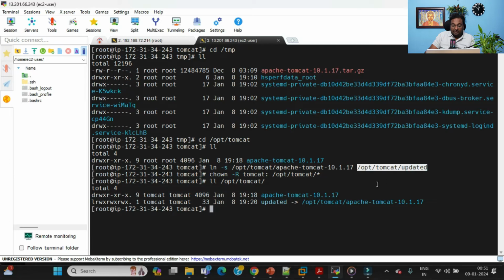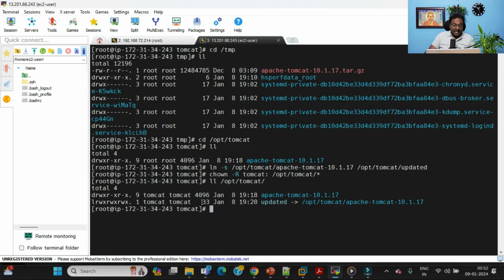And you should ask me, Abhishek, about /opt/tomcat/updated. I have created a soft link. You can see this is what the soft link is. A soft link is nothing but a shortcut file. If your shortcut file is there but your main file is still saved, then you can recover your data, my friend. It's just pointing to the actual file, which will be in /opt/tomcat/apache-tomcat.